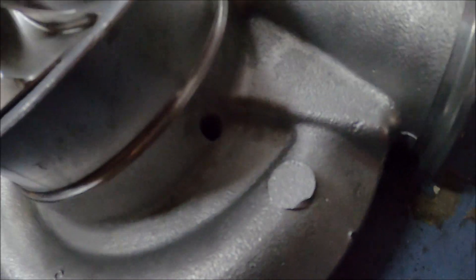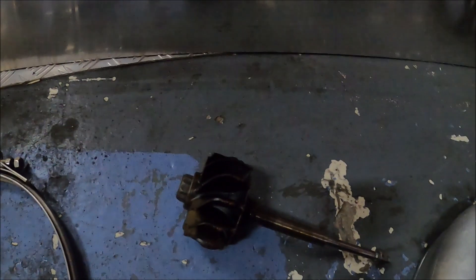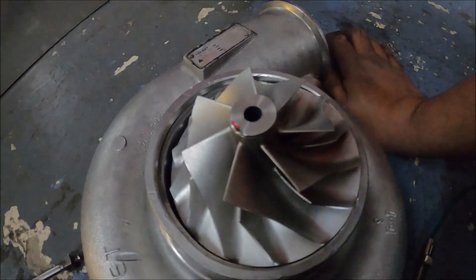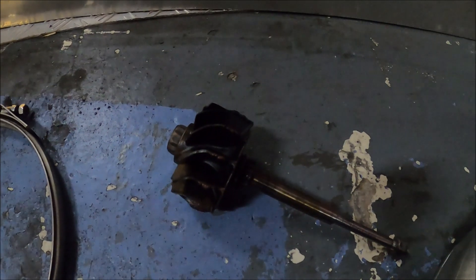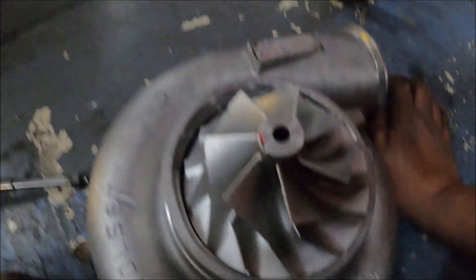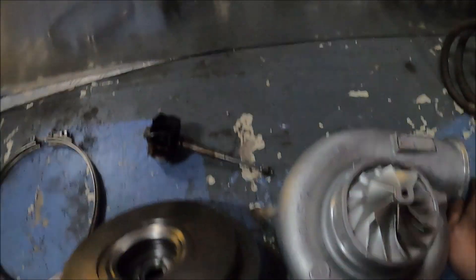V-code by all accounts means prototype. It has a turbo speed sensor — there's the hole where it was. It had a small turbine that's now destroyed. I'm wondering if they were speed-testing it. The bearings were fine, the comp wheel is like new, and the shaft is absolutely fine, but the turbine itself is wrecked.